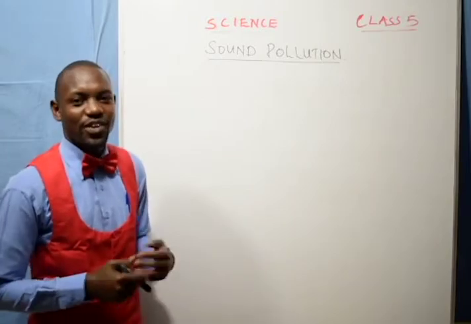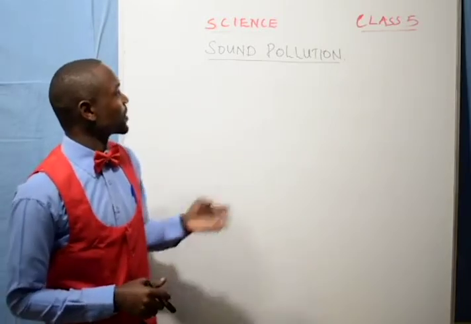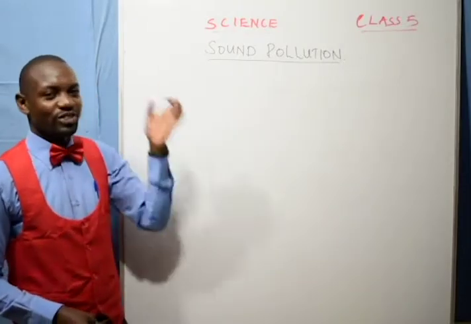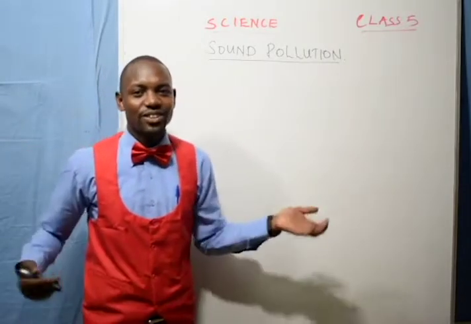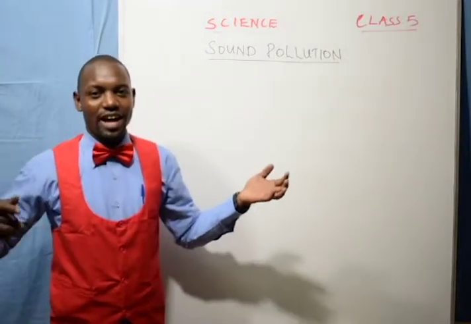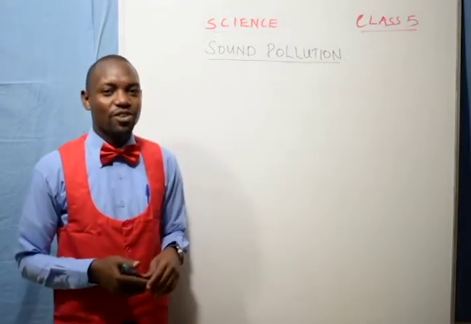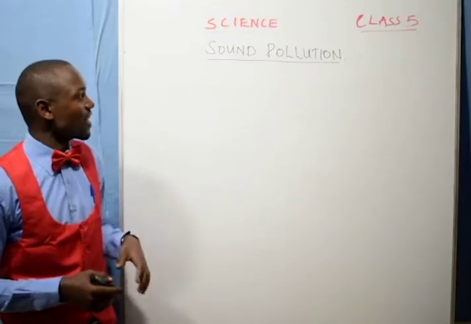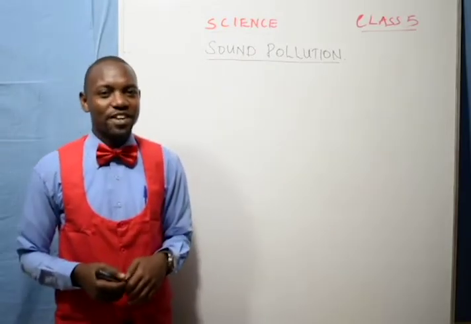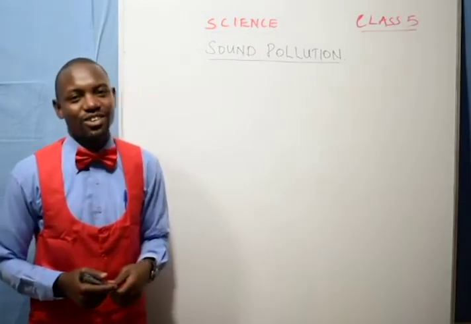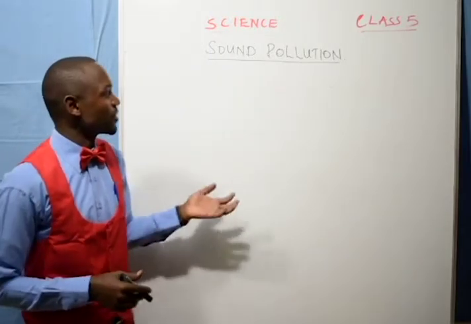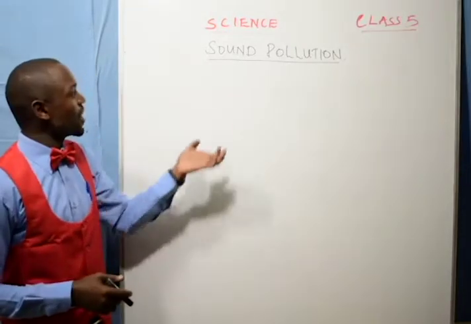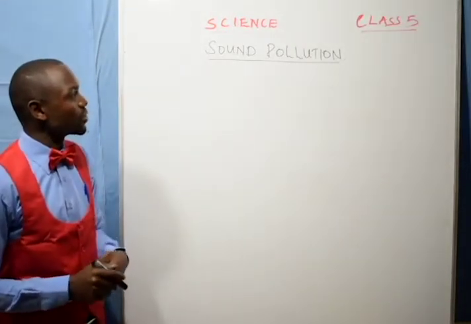Hello class 5 peoples, how are you? Welcome again to another science lesson. We looked at sound, loud and soft sound. Loud sound is produced when things are released from a higher height, and soft sound from a lower height. Amplifying sound is called amplification. Today we are going to look at sound pollution.